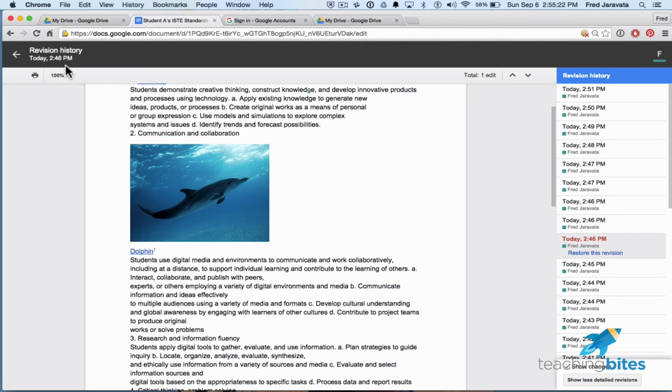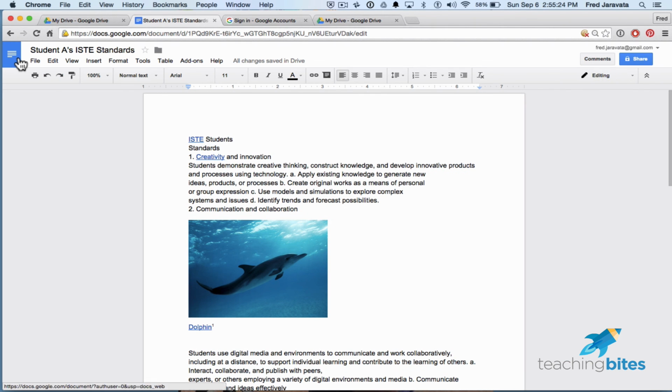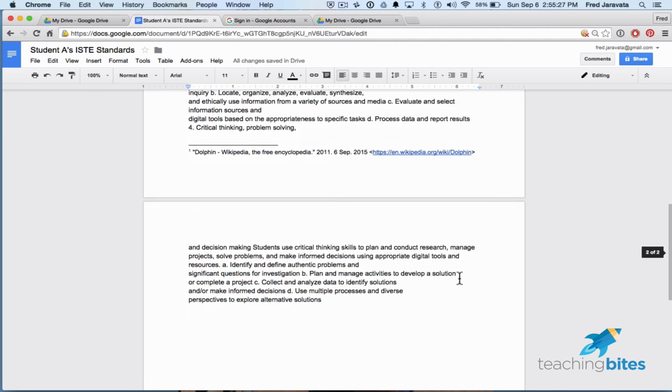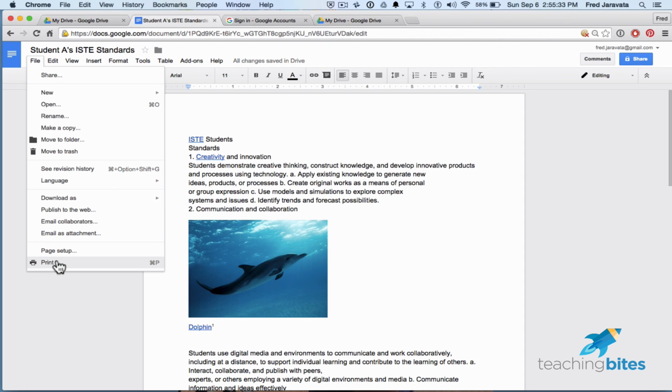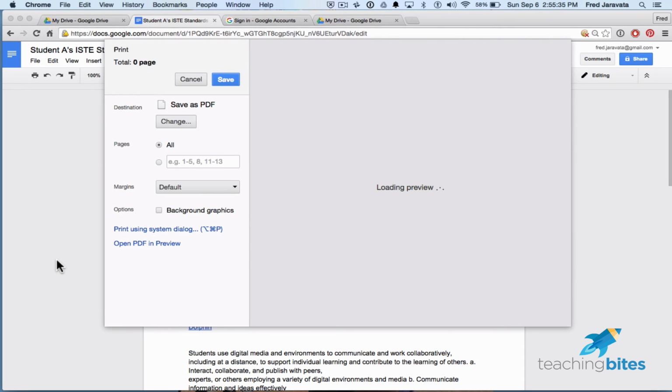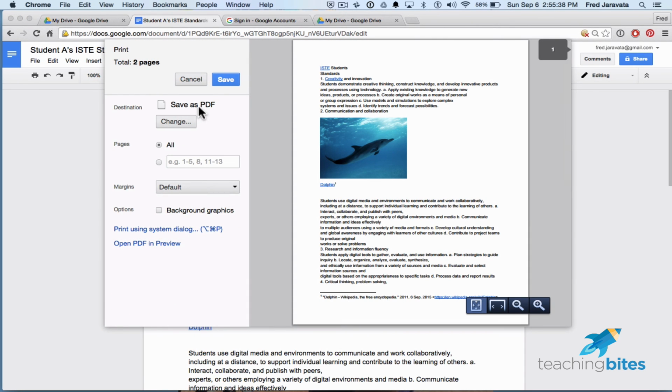Okay, so going back to the document itself, and we are back here. How do I print this? So let's try to do this again. File, print. Okay. Now I can save it as a PDF. It's great. Or you can print here. You can print all the pages or just particular specific pages that you want to print. And it's always a good idea to save paper. So be mindful of that as well.